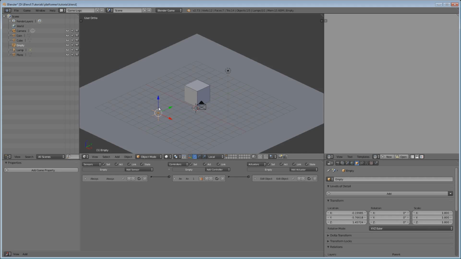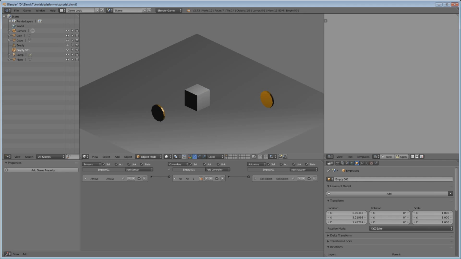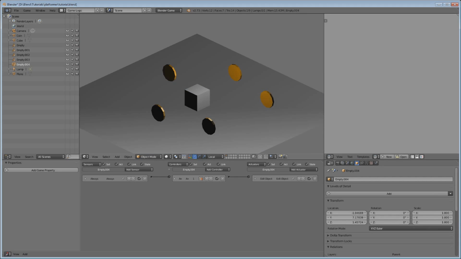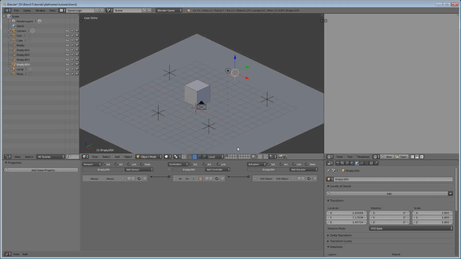Now all we have to do whenever we want to add more coins into this scene is hit Shift D and then we can drag this object around. So now we've got two of these empty objects. And if we play the game, both of those empties add a coin. So this makes it really nice because we just put these empties wherever we want the coin. Just hit Shift D to duplicate and then drag them around with the arrows wherever you want. Play and you see we can add in coins wherever we want them.